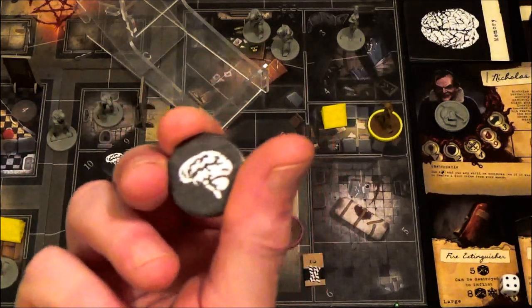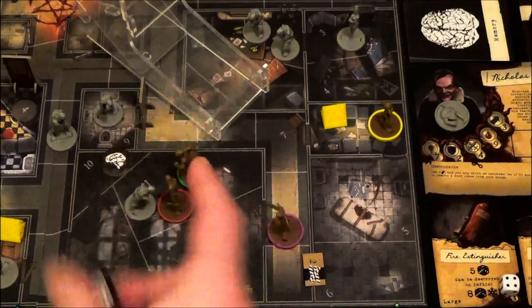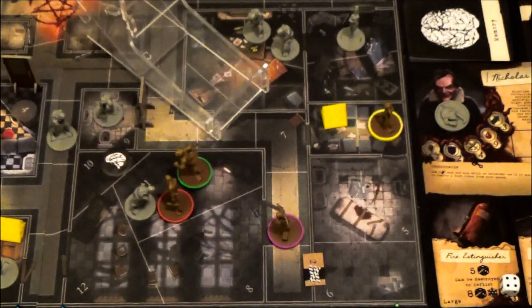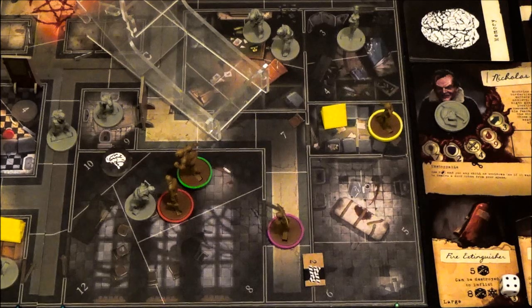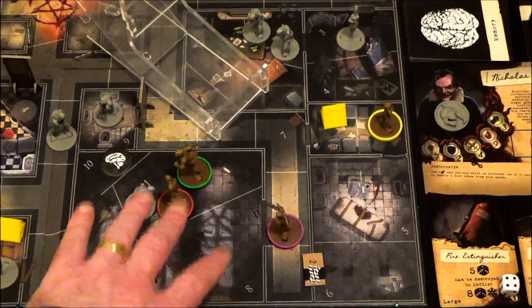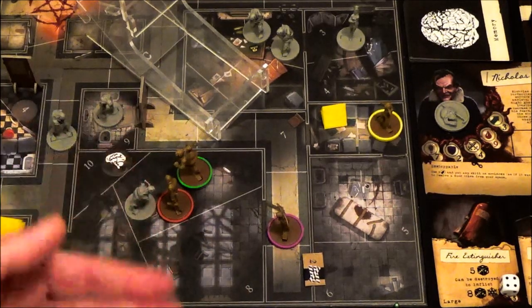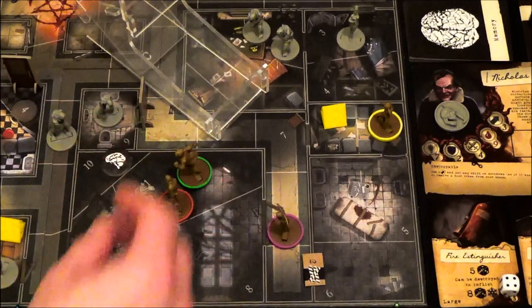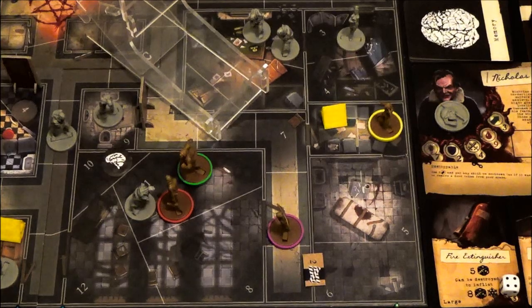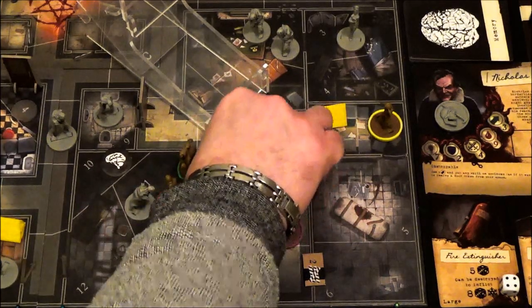Now, I believe you can search and pick up memory tokens, even if a monster is in your space. Yeah. So he's going to pick up the memory token. I did look under searching, and it didn't say you couldn't search. So I think it's okay, because after all, you're not attacking the monster. So it is a bit against you, because you're not attacking. But we'll see, we'll see. In fact, because I'm not sure, we'll just leave that there.